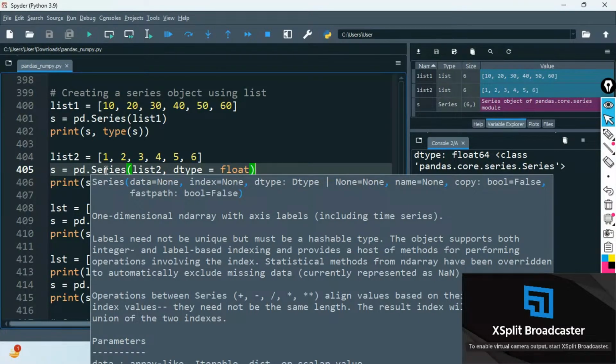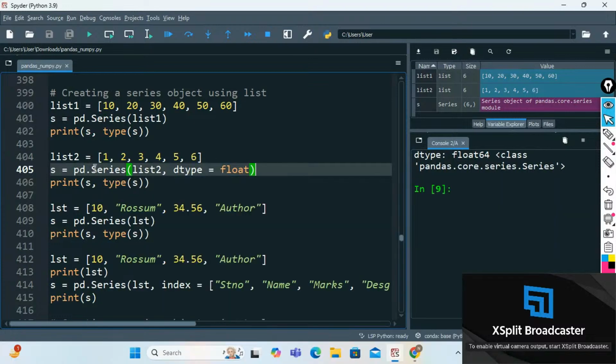It just gives you the crisp documentation of any function, but in order to get the complete documentation of any function, package, library, or whatever it might be, you better go through the official documentation available over the internet. I'll show you at the last. Just I'll tell you why it is taking the dtype as integer. If not, you go through the help pane.